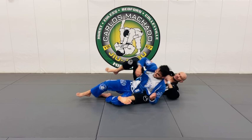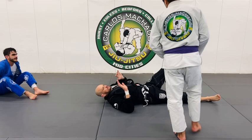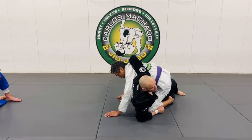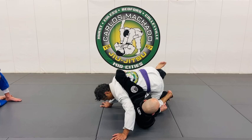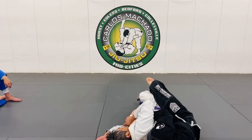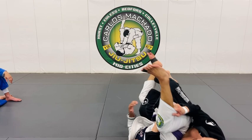Look. Here, look. He can't. Yeah. It's real hard for him to keep that mount. I can even sweep him this way. Okay. Why does it go back? I lift with my left knee. Push the swing in there. Hook it. And if he keeps that knee high, what? And then you rip that crotch.